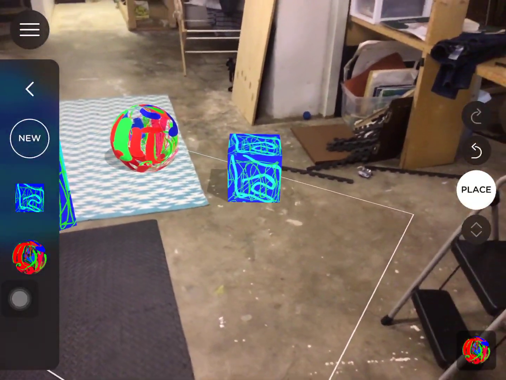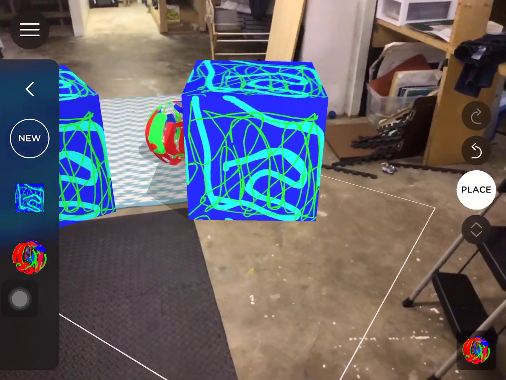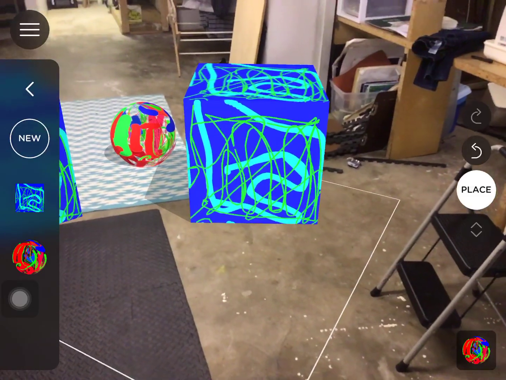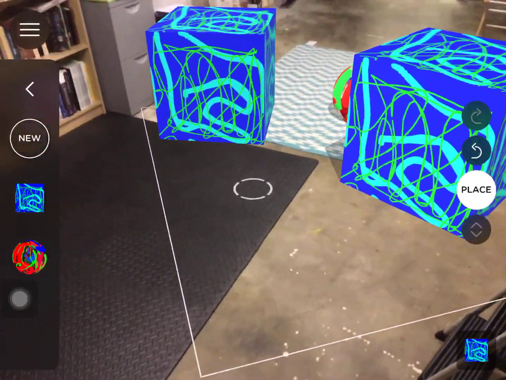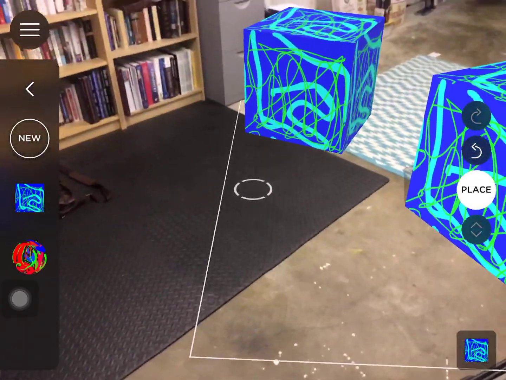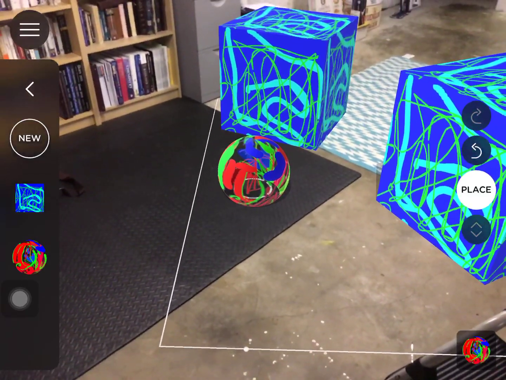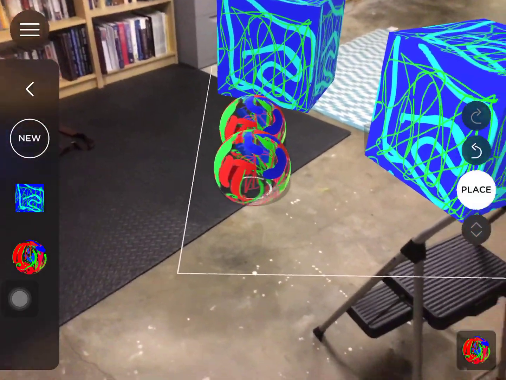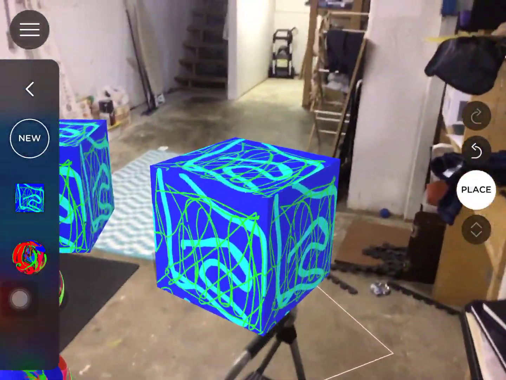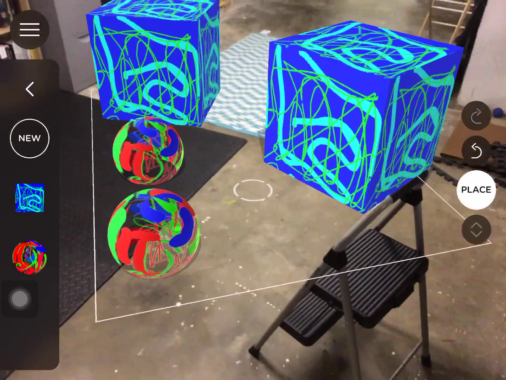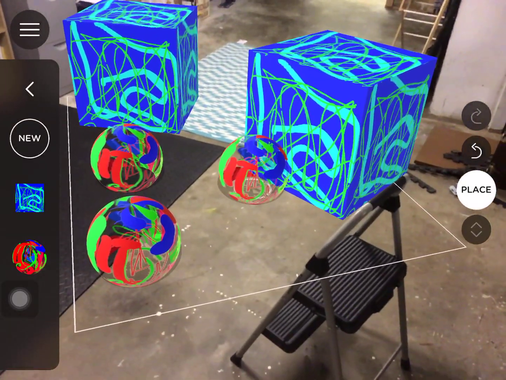Let's place another cube. This may be really fun to do with a little younger sibling. Make an obstacle course that they have to pretend like they are avoiding your forms that you're making. Just an idea for you. That's too big. But again, you're putting your drawings in an actual space. You can put it on top. I've seen some people do some cool things with that. I'm gonna put this one right there.